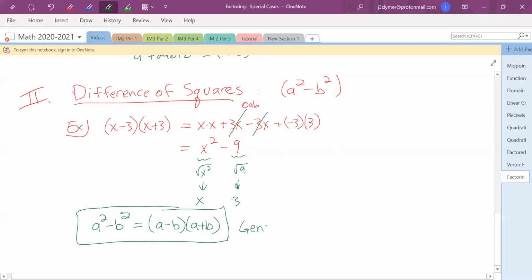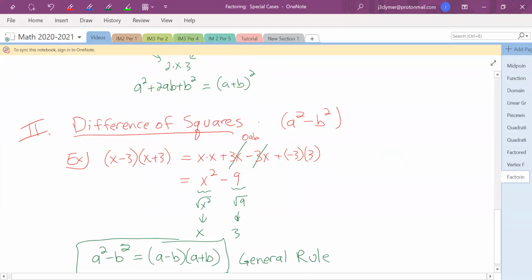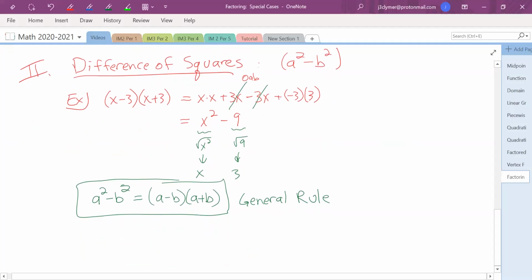So the first special case that we looked at is kind of hard to recognize. It's hard to recognize that you have a perfect square trinomial. You have to recognize that you have an a squared, a b squared, and 2ab in the middle. That's what you have to recognize to see it's a perfect square trinomial. But this was much, much easier to recognize because it's very easy to see that you have a difference of squares. So as you'll see, we end up with x squared minus 9.